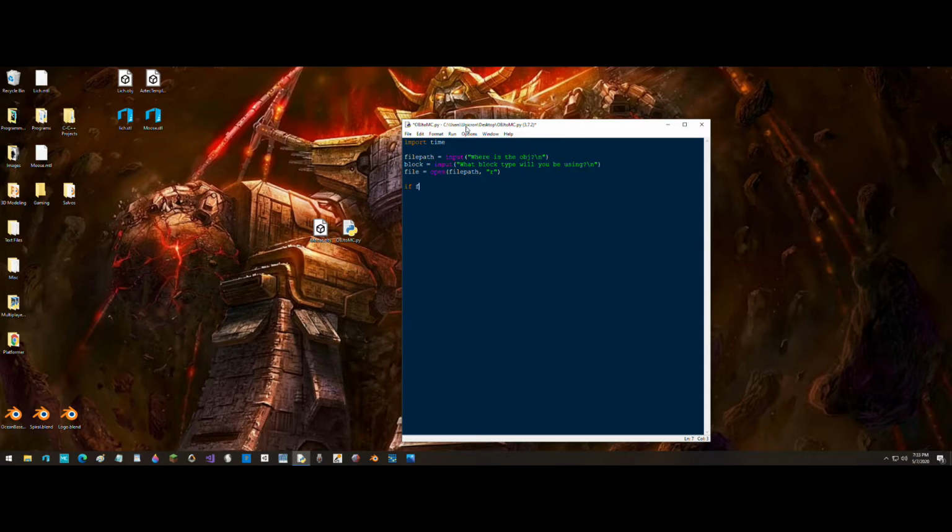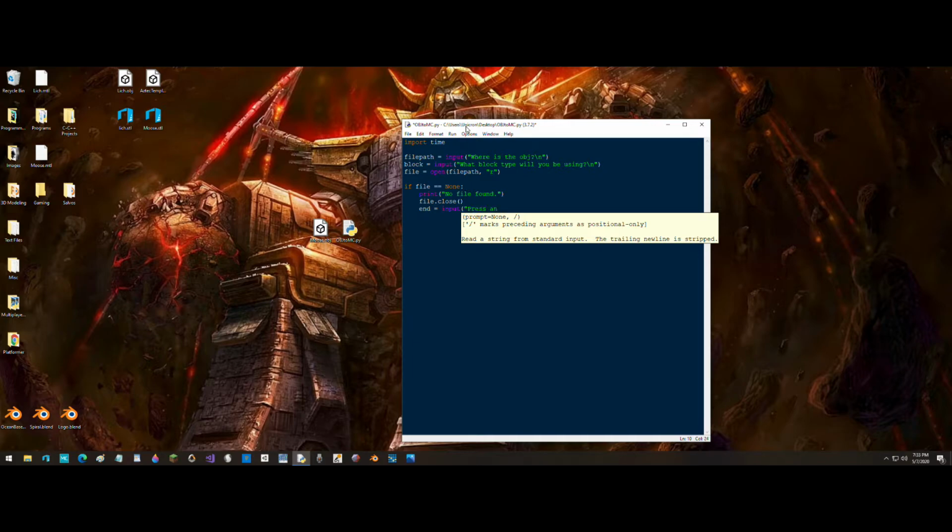Okay, so we're going to do if file equals none. So if there is no file found, then we're just going to print that out. Okay, and then we're going to close the file, and then we're going to end the program with user input. So actually, let's do press any key to continue. Okay.